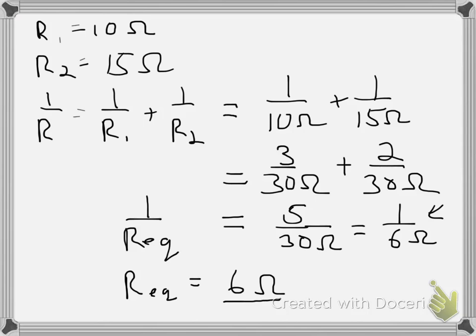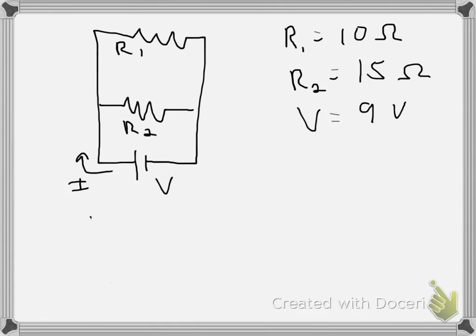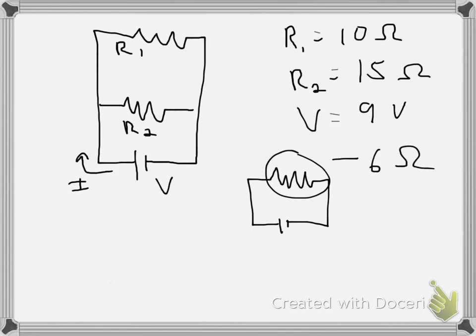nice 6 ohms. So let's talk about what this means. I'm going to go back to my first page, and I'm going to erase some of the stuff that's going to get in my way. What that means is that if I built both of these circuits where this resistor here is 6 ohms, which is what I've found the equivalent resistance to be, from the perspective of the battery, there's no difference between these two. Exactly no difference. The current at this point right here, just like it is at this point right here, is going to be the exact same in both situations.